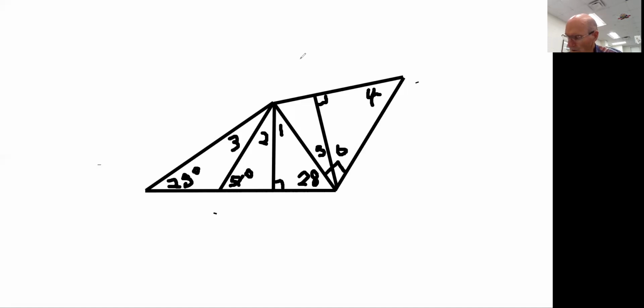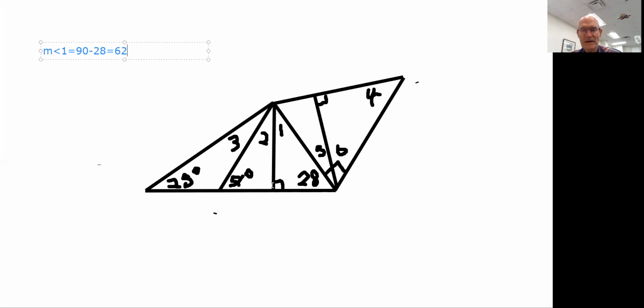So now, if you look, the first thing I will do here, so we can say, go back to text here, the measure of angle 1 is equal to 90 minus 28, which is equal to 62. Now, the way I know that is because the acute angles in a right triangle are complementary. So 62 and 28 adds to 90, okay?